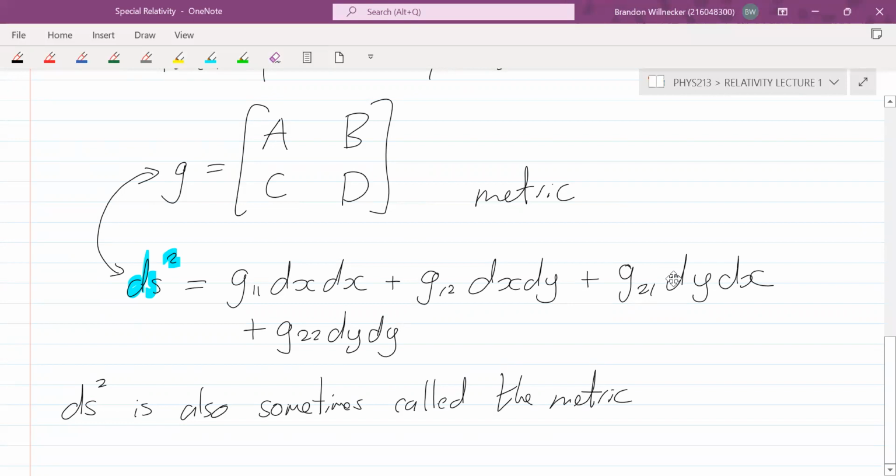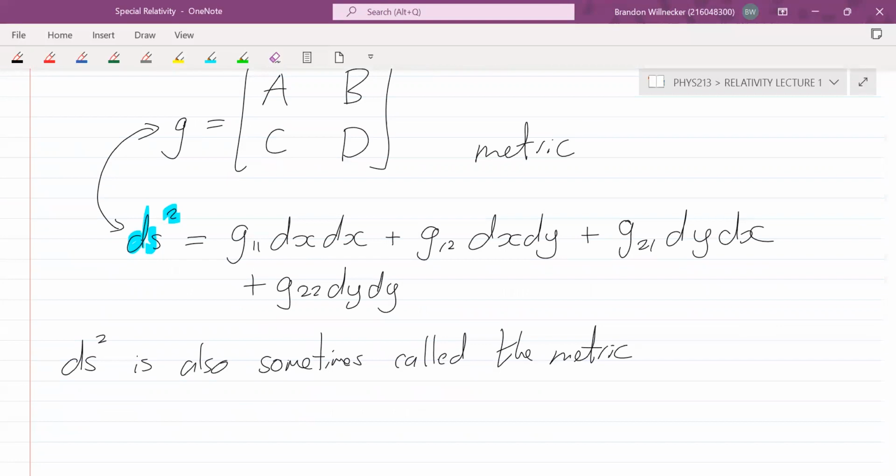Okay, so like I said, these coefficients can be different at each point in space. So this metric is a function of the space, and different metrics will give different geometries of the space. In general relativity, this metric is found by providing some sort of energy mass distribution. If you give, for example, a star in space, it's got a certain mass distribution and energy distribution. From that, you can find the metric, and then that gives you the curvature of the space.